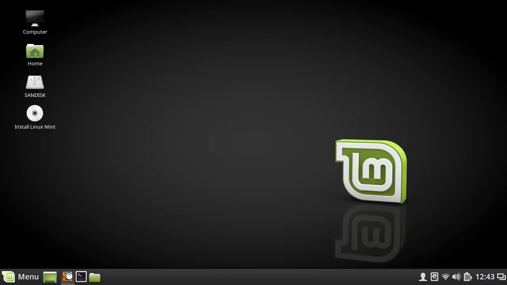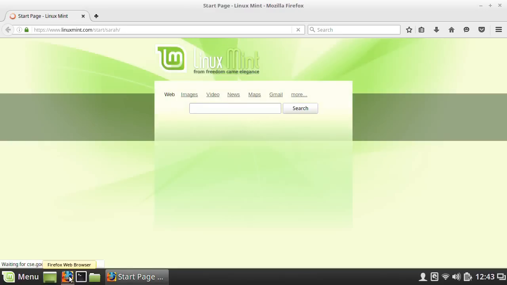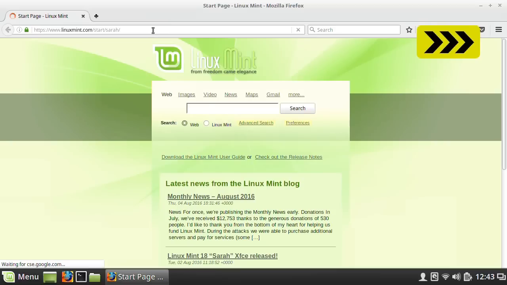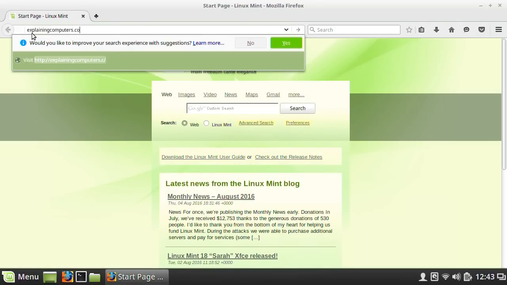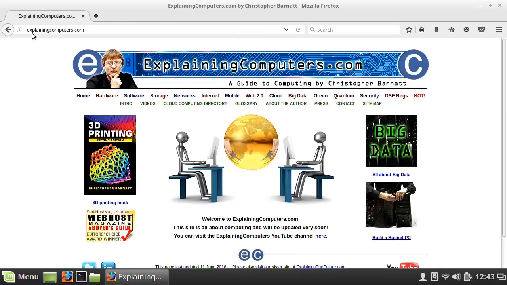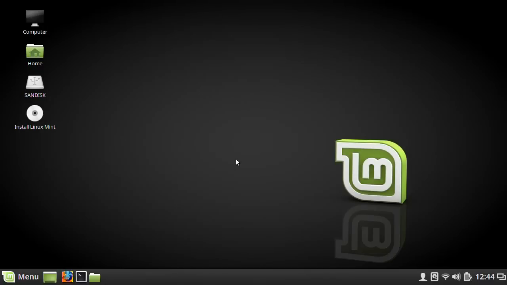So if I go to a web browser just to prove the world is working as it should, it may take Firefox a little while to boot up, first boot, remember, for all of these programs. But it looks like things are working. And hopefully we can prove we can go to, oh dear, world's favorite website, and hopefully I must update it at some point. Yes, we are working. The Firefox web browser works as well.